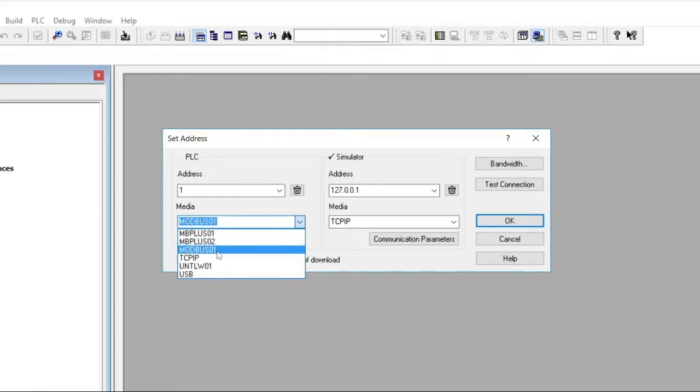The top three that you see here are derivations of Modbus protocols, which fall under serial, depending on the technology of serial communication that you are using. If you're using serial, you click on the relevant one between these three. Then we have TCP/IP as well as USB. I'm not sure what this Unity W01 stands for. I'm pretty sure it's specific to this Unity software. Anyway, USB is available, and this is a connection interface that we spoke about in one of our previous videos.